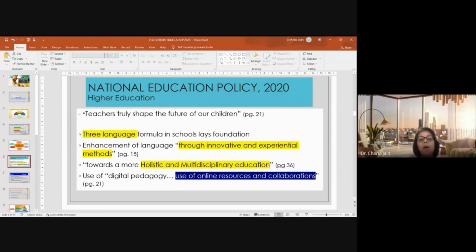So one of the very important aspects that the national education policy lays down is the 3-language formula. And when we are talking about the 3-language formula, it in a way instills the fact that English continues to be a very significant aspect of language teaching and learning. It continues to be a medium of instruction at higher levels, at the same time making provision for flourishing the regional and the mother tongues of various children.